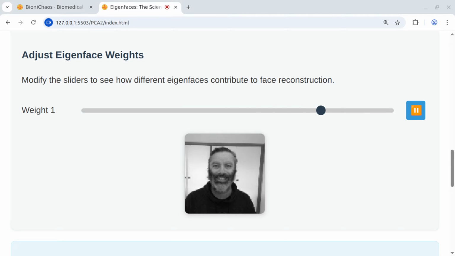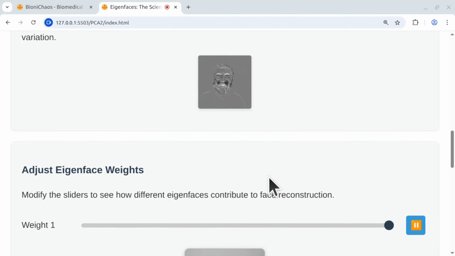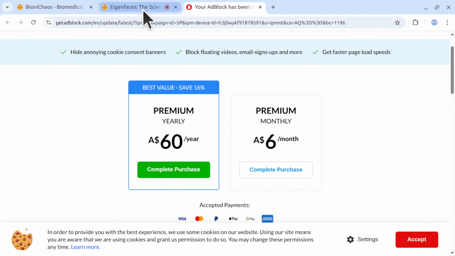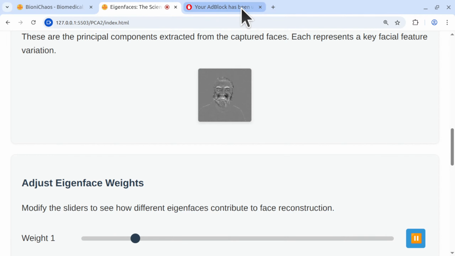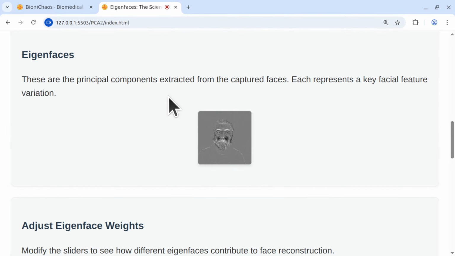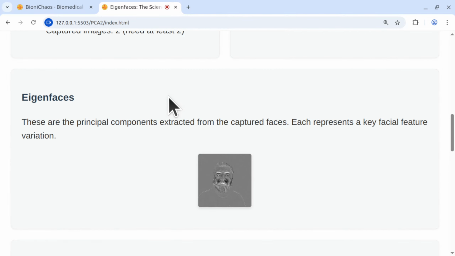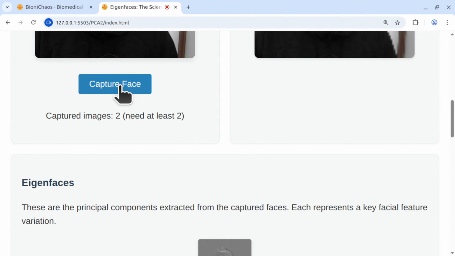Input data quality. If your captured faces are well aligned, well lit, and diverse, the resulting eigenfaces will be much clearer and more informative. If the faces are poorly aligned or all look very similar, the eigenfaces may look noisy or less useful. So both the math, eigenvalue, and the quality and diversity of your input images matter.